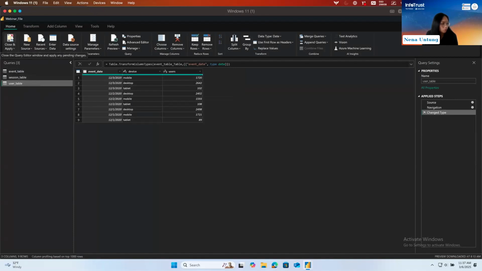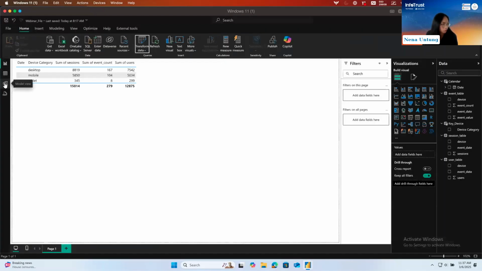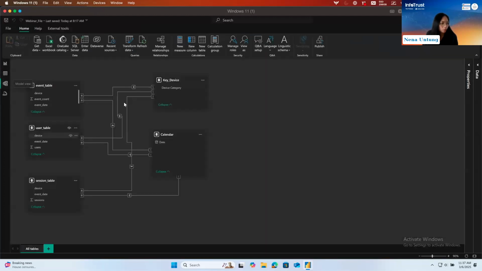Once you load those three different scope tables, you can then connect them in Power BI through the modeling view. Within here, you can connect because they do have date and device as the two dimensions that are across the three different scope tables.